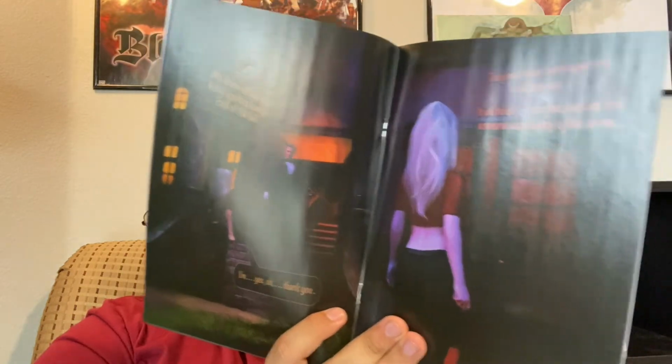So let's start with the single issue comic books. I'll either sell these on Reddit or just go drop them off and get pennies for them at Half Price Books. Starting off with Sirens Gate #1. It just didn't work for me. I was really excited for it, but the artwork and the way the text bubbles are laid out just do not work for me at all. I don't like it. It looks really, really bad in my opinion, but it's got to be someone's cup of tea, otherwise they wouldn't have made it. So hopefully I get someone to buy that off me.